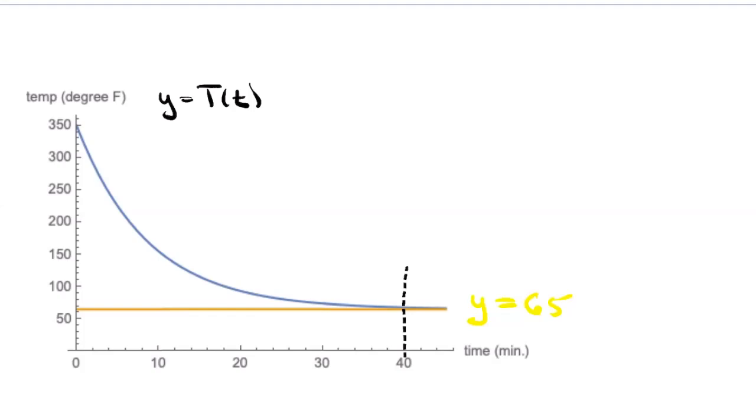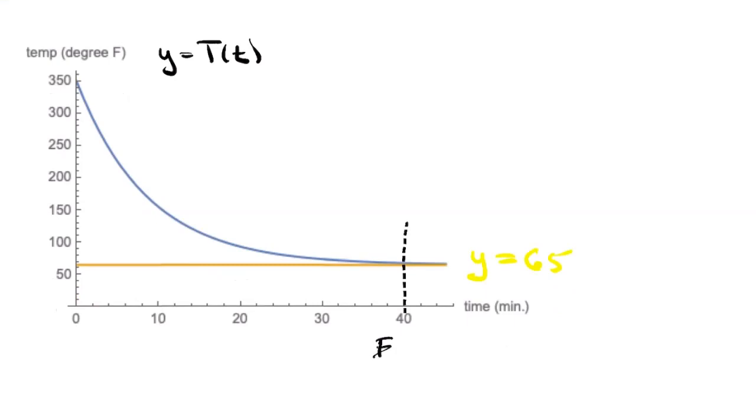If you're a real baker, you probably know that there are some other chemical processes happening in there besides just cooling. So maybe that's why we should wait. But maybe I shouldn't tell you this, I never wait. I eat the brownies. So at time equals 40 minutes, I'm going to eat them.